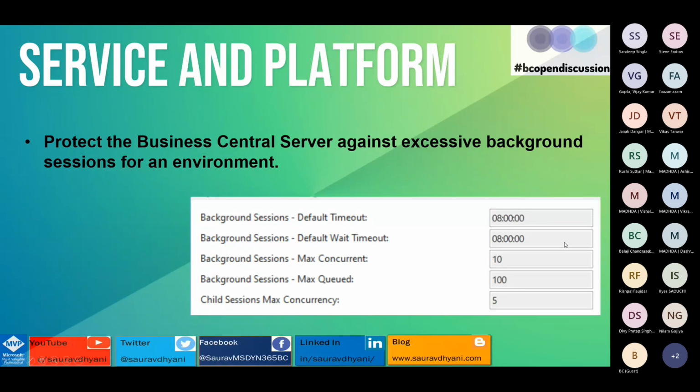So instead of having so many commands which are run based on your job queue entries or maybe from your APIs, you can limit them on your environment. And it's a nice change, because there are things where you batch certain things on background sessions and you don't understand how slow that can make your system. So now there is a way to limit it on-prem. As I said, I'll still have to identify what the values are for Business Central SaaS, the online environment. But remember that this is a setting available for background sessions in Business Central 19 and higher.